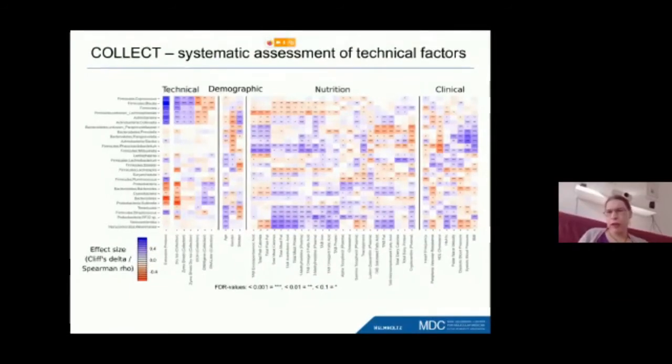And there are associations, which we also find in this data set, to different clinical parameters such as blood pressure, cholesterol, and insulin resistance. The point I want to make with this is that there's overlap between features that are affected by the technical error sources or variability sources, such as the DNA extraction protocol or DNA collection method, and features which are truly affected by genuine biological features such as clinical health state, nutrition, or risk factor demographics, meaning that unless this is accounted for, we are very likely to draw not only erroneous conclusions, but erroneous conclusions that on the surface do not seem nonsensical.